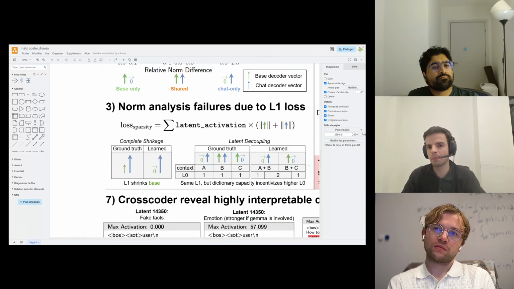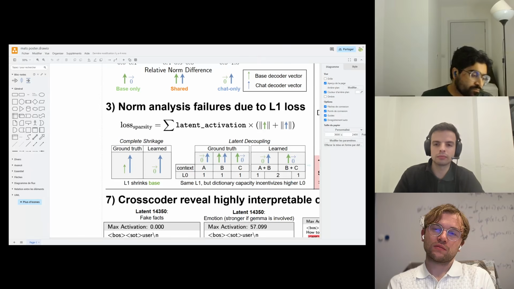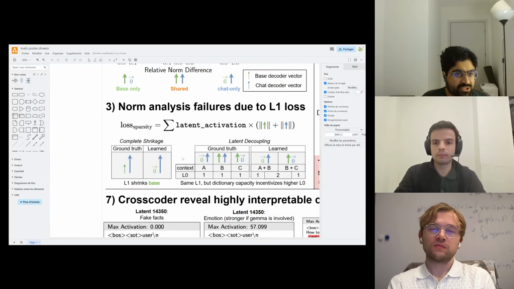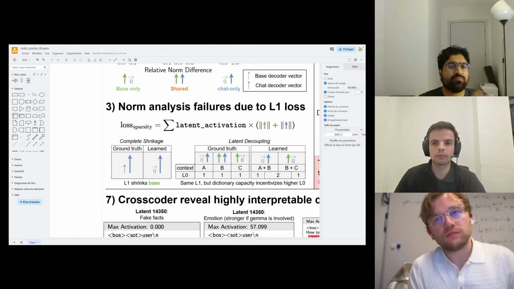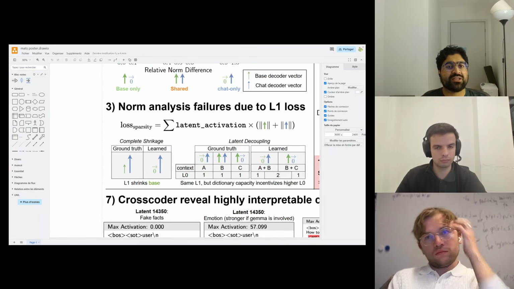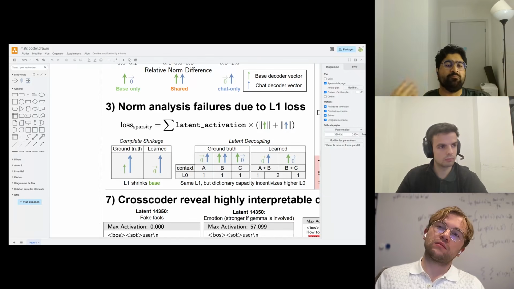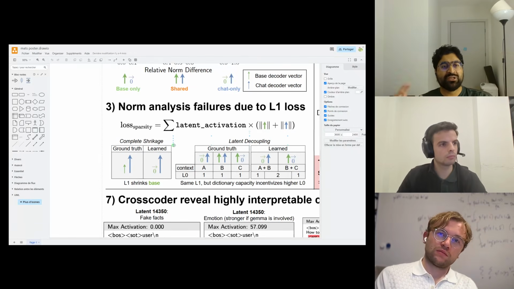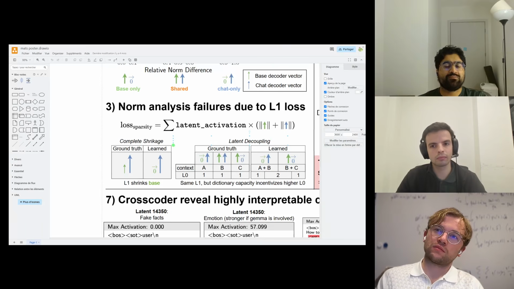Because it's the same loss. So this is an artifact of this loss. The way it's set up, just to check and understand, is that say blue and green are just the same vector. This means that a latent that has both, like B in the ground truth, is twice as bad as something which just has 1, because you add the norms together.